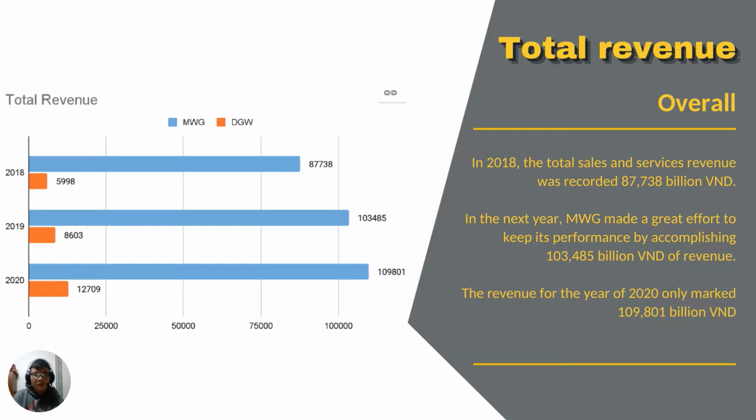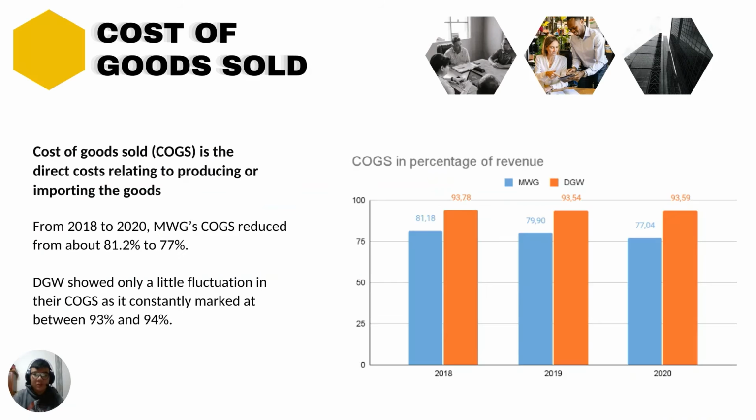The revenue of MWG mostly comes from its two chains of retailing technology appliances, which are Điện Máy Xanh and Thế Giới Di Động in 2018 and 2019. But in 2020, apparently, there was a shoot up in Bách Hóa Xanh revenue from 10.5% in 2019 to 19.3%, accounting for the lost part of Thế Giới Di Động, while Điện Máy Xanh still took the lead.